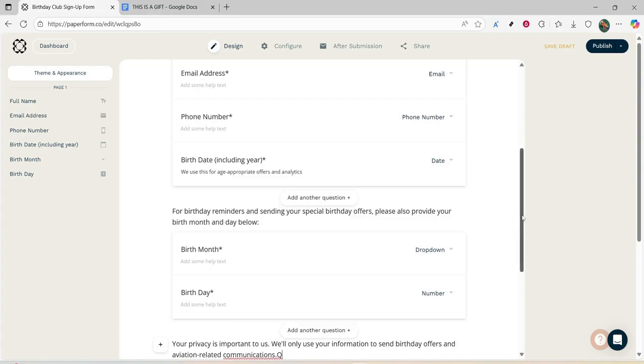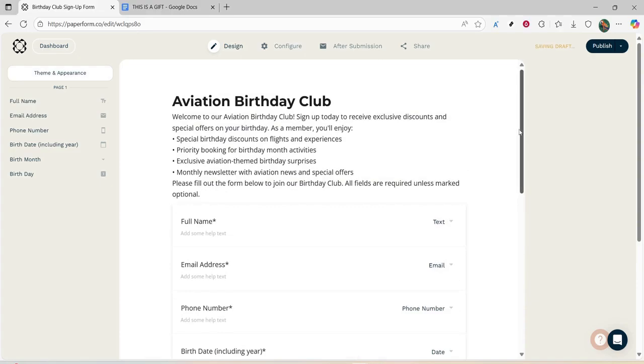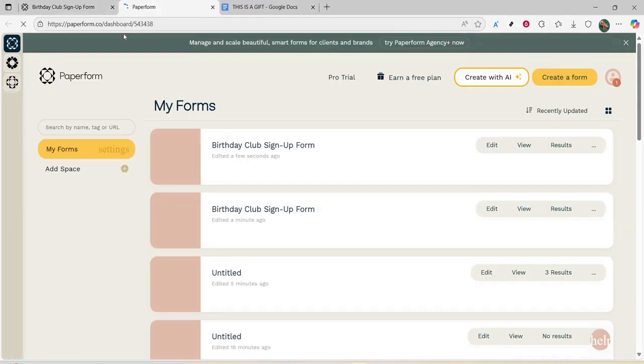In today's video, I'm going to teach you how to trigger a birthday gift with Paperform. This process will enable you to surprise someone on their special day simply by using a form that you can create and customize. Now, let's walk through the step-by-step process together and set everything up smoothly.